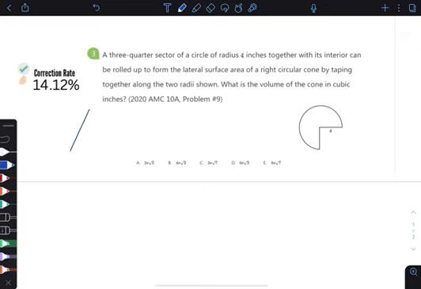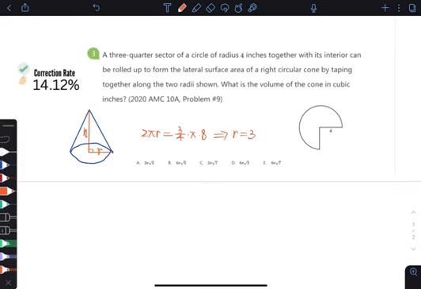Okay, so first of all, let me try to draw this cone. If you would like to find the volume, you must be curious about what the radius of the base circle is, and then what the height is, right? In order to find the radius, let's use the circumference of the base circle. That is 2 pi r. And let's use the original figure. It's equal to 3/4 times pi times the diameter, which is 8, and that indicates the radius is equal to 3.